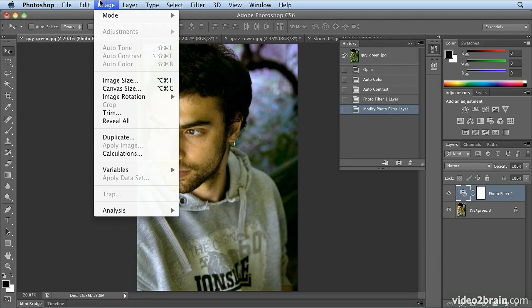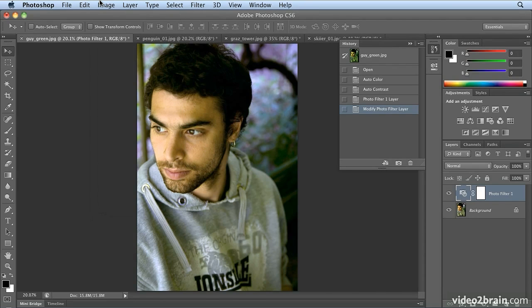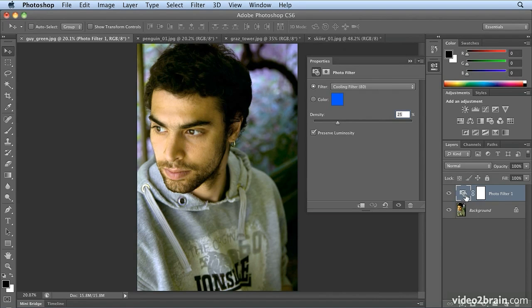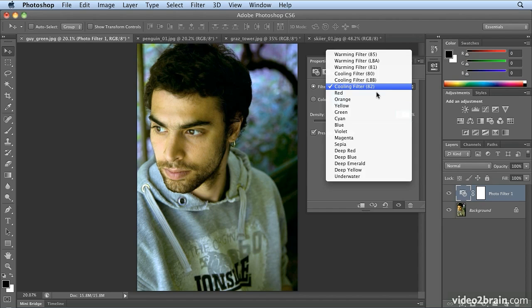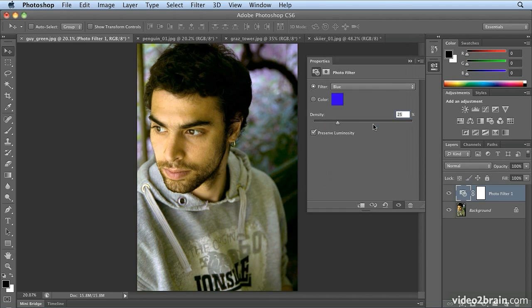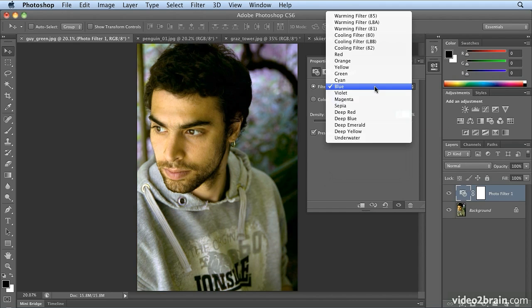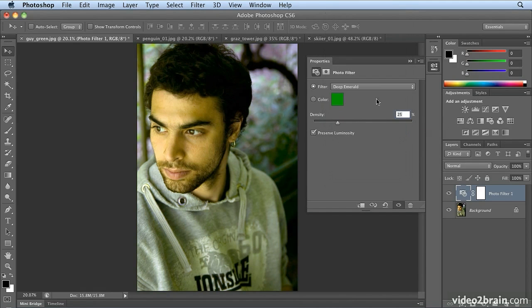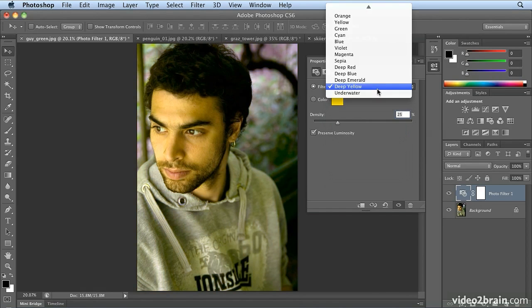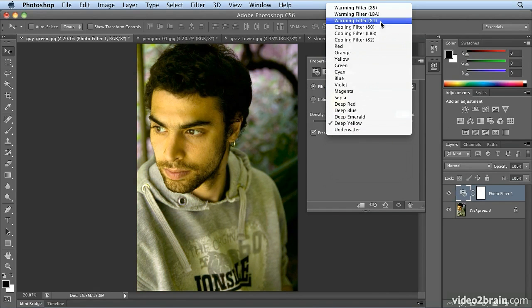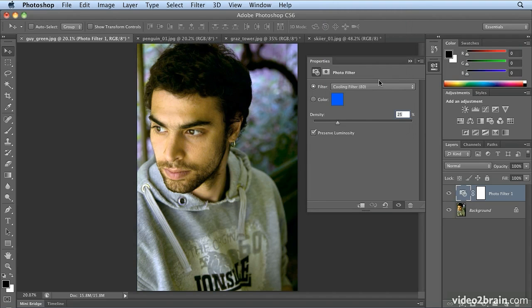So give these automatic color corrections a try, and feel free to experiment on the photo filter. If I wanted to edit that effect, I can double-click on the camera icon here in the Layers panel, and I could try different cooling filters to see if I like how it affects the skin tone. Or I can try an overall blue filter on the image. But you can experiment with others just to see what they're capable of. I'm going to ultimately either go back to blue or one of the cooling filters.